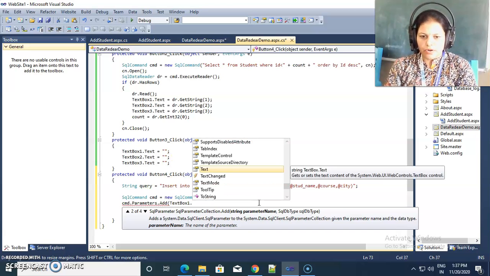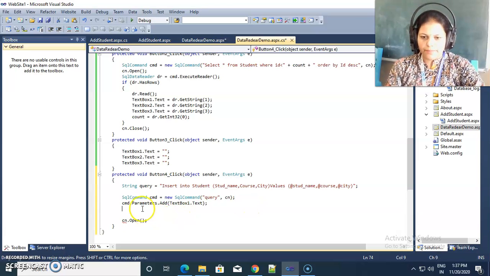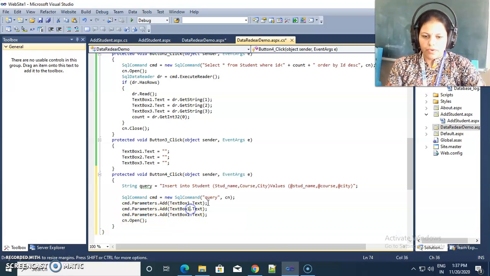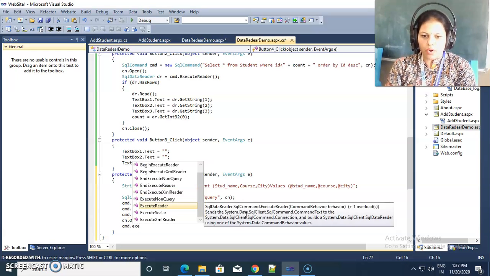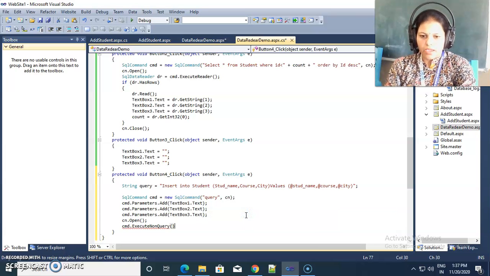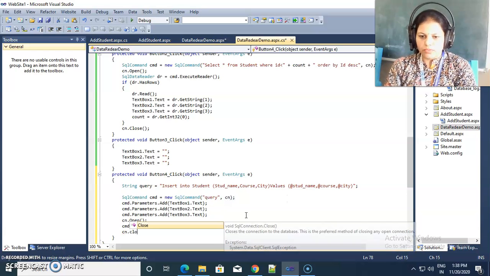Text box 1 dot text, first value we need to add, then second value, and then third value. We are changing only the text boxes. Now we need to open the connection, then cmd dot execute non-query, and then we need to close the connection, cn dot close.